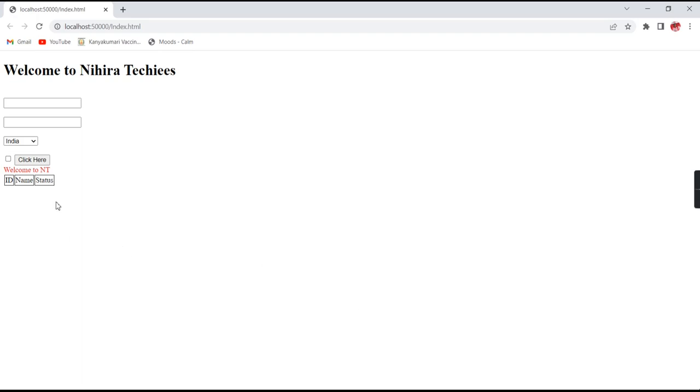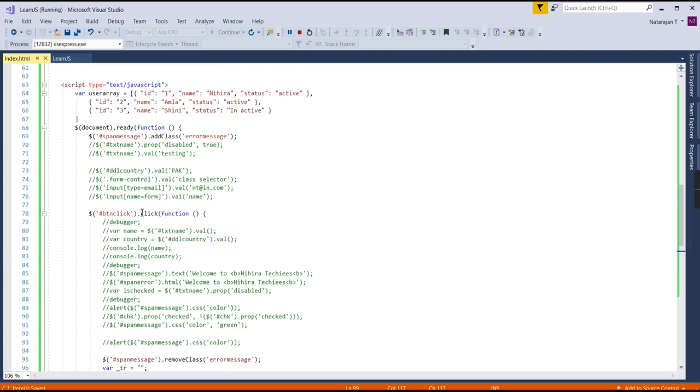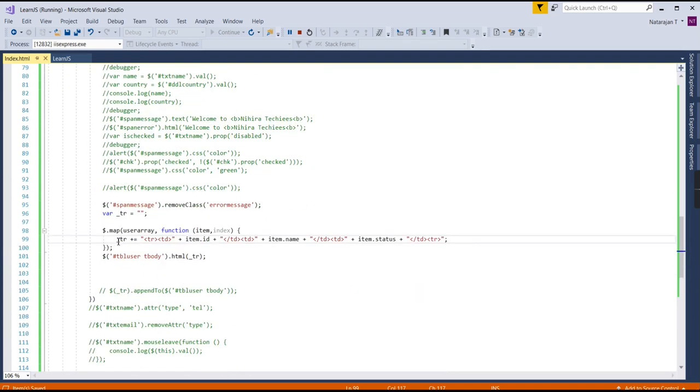I'm going to refresh the screen once again. So if I'm clicking, see now, we have the data. If I'm clicking many times also, it is simply refreshing. So whatever data is available in this array, it is just looping the for loop, and finally we have the complete HTML content. It is just replacing the existing content. That's how it's working. The same way we can bind for the select control also.